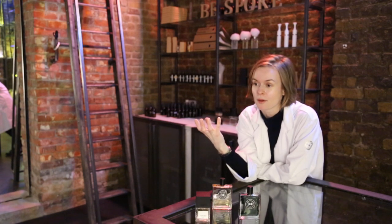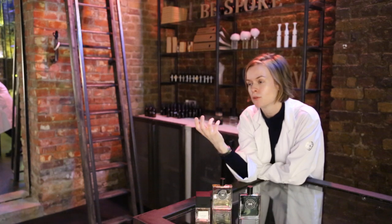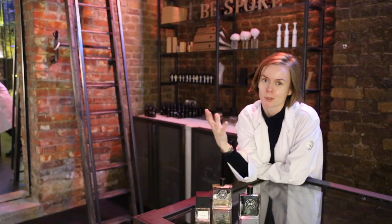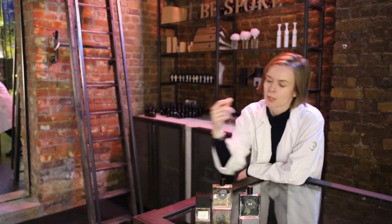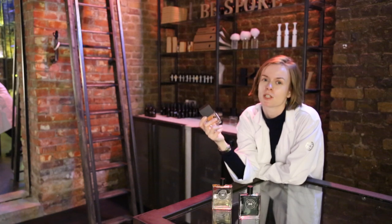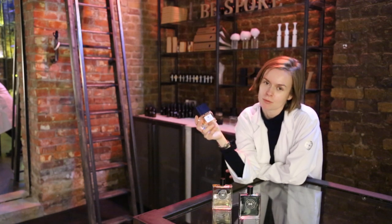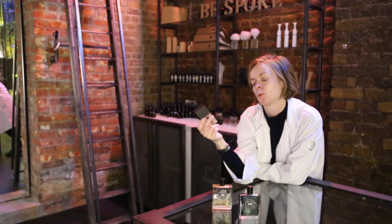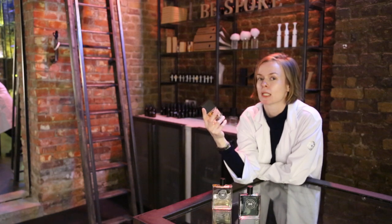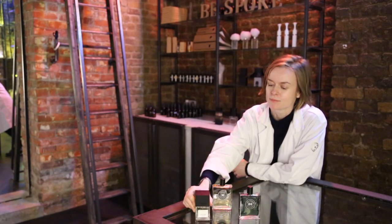Another option, if you like the bittersweet nuance, is of course almond — a very common and most probably widely used material to achieve that effect. Compared to orange blossom, almond gives you a much more gourmand and powdery bittersweetness. We have a very good, actually best-selling perfume called Tardis, which you can translate from Spanish as 'lazy afternoon.' It's a rose, but a very tender, relaxed rose, probably mixed in equal proportions with almond. So you can expect sweetness and at the same time the bitterness you get from the smell of almonds — much more powdery compared to an orange blossom perfume.